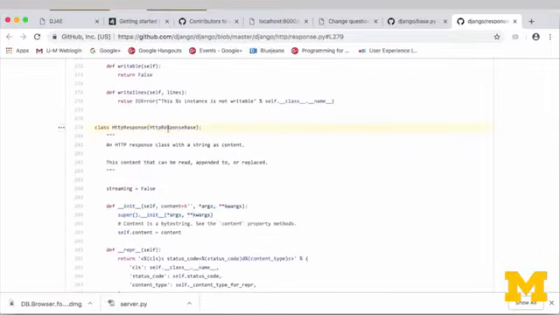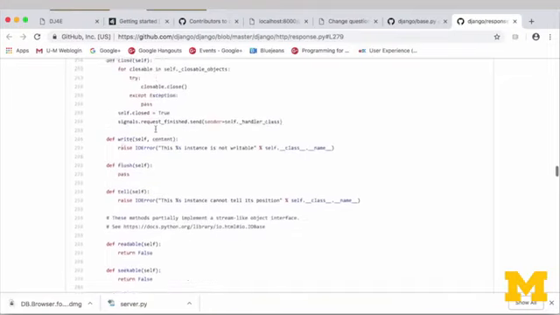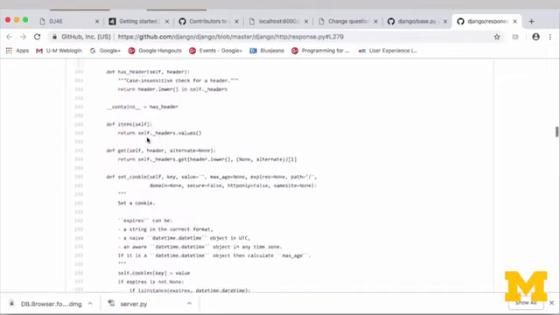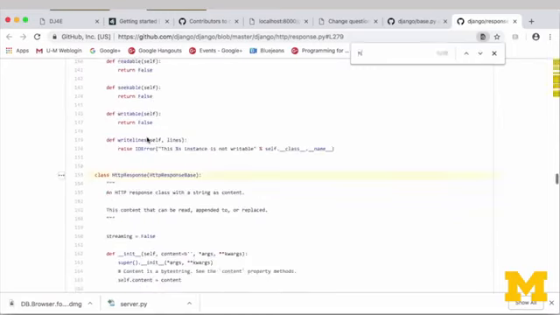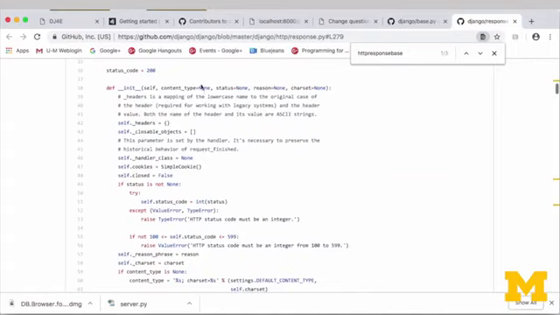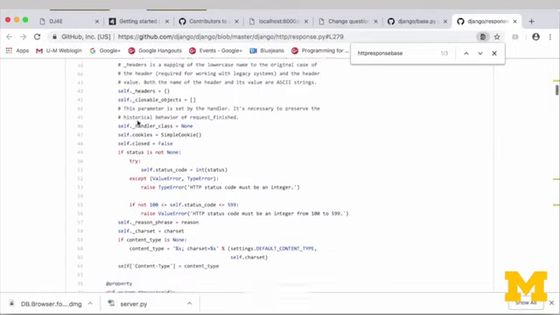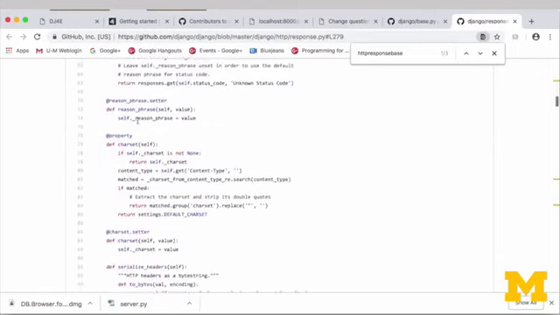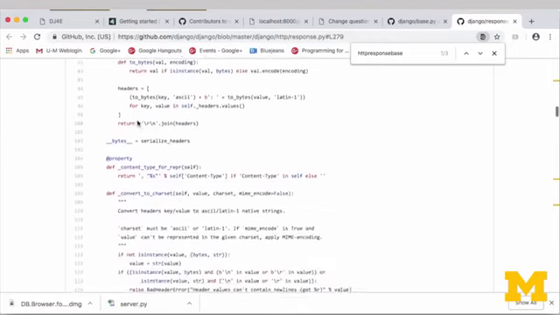And HTTP response base, if we go find that one, which I think is just up here. So even within this file, they're using one class, HTTP response base, right? Content type, that's the thing about it, text/HTML, status, that was the 200 OK, et cetera, charset, UTF-8. So we're setting that thing up. That's a constructor here. And if you were looking at the documentation, you would see that. The charset, setting the charset.